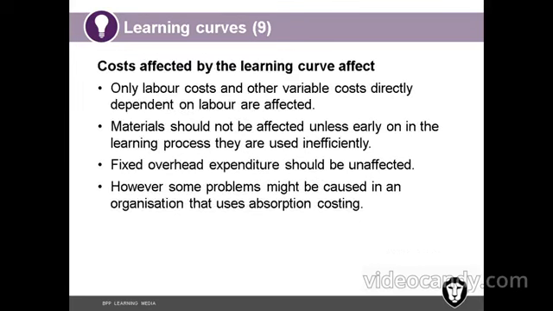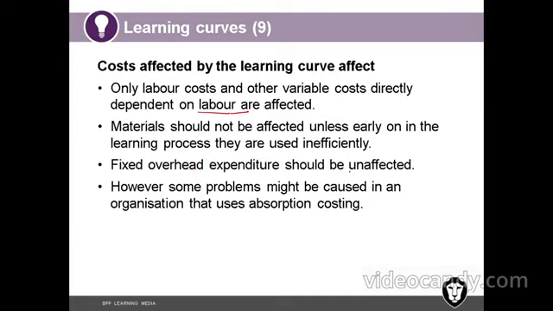Costs affected by the learning curve effect. Only labor cost and other variable costs directly depend on labor. Of course, this is connected to labor hours. So any cost that is connected to labor hours will have an impact. Materials should not be affected unless early in the learning process they are used inefficiently. That means at the very early stages, people might use material inefficiently, but after they become experienced in making the product, the waste and mistakes may not arise. So for materials also, there might be a saving.